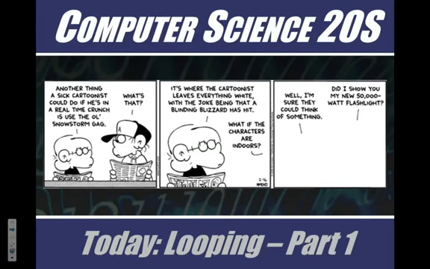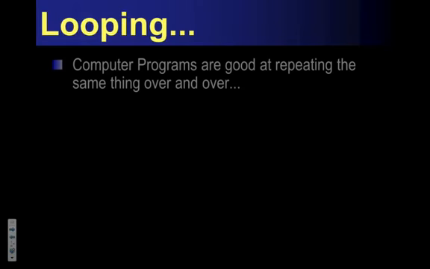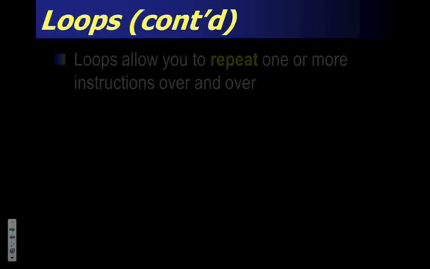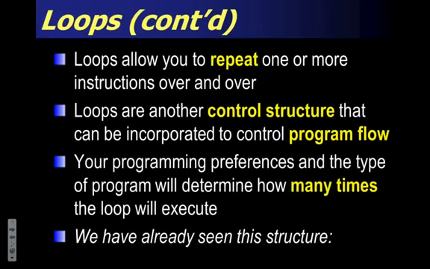All right, so we just saw in that little demo how it's easy to make people do what you want if you can control them, just like in the last unit when we controlled them. And computer programs are really good at doing the same thing over and over again. That's one of their strengths. So a loop allows you to repeat instructions or code over and over again. They're another control structure that changes the flow of your program, just like the if statements did. And it allows you to execute code multiple times, basically as many times as you, the programmer, decide you want it to execute.